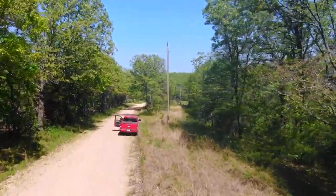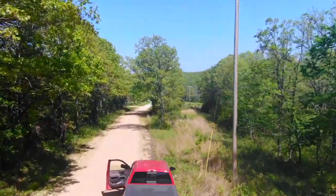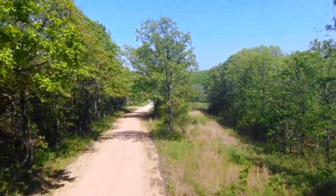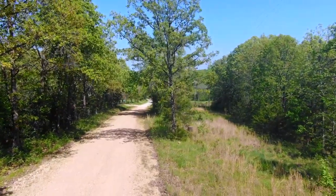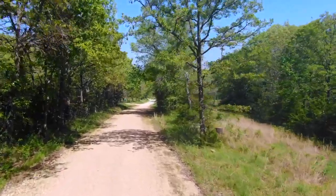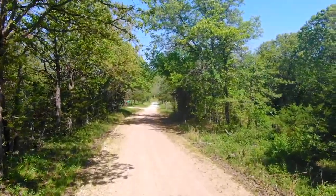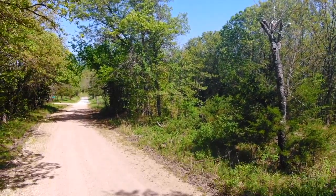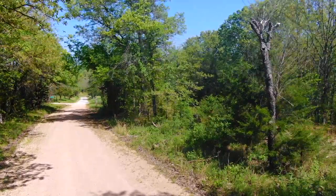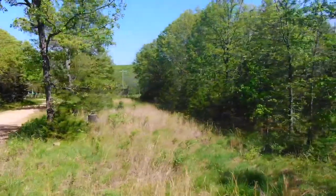And I think we're just kind of checking out the road frontage here. So still property on the right. And now you can see the power line kind of started to angle off, but it's still on the property. And then, whoop, there's one of the trees the power company had to cut. Kind of just cut the top of it. But yeah, quite a bit of timber out here.